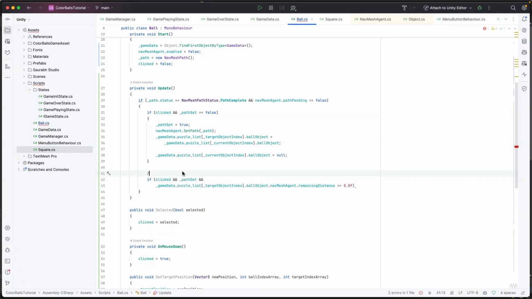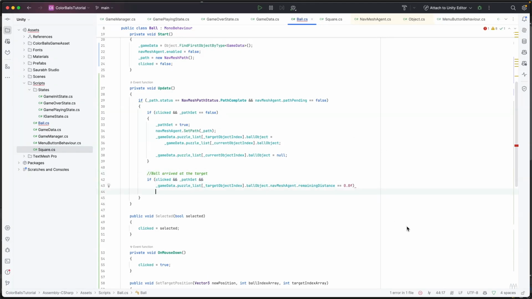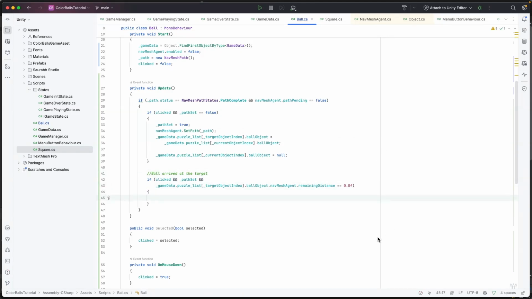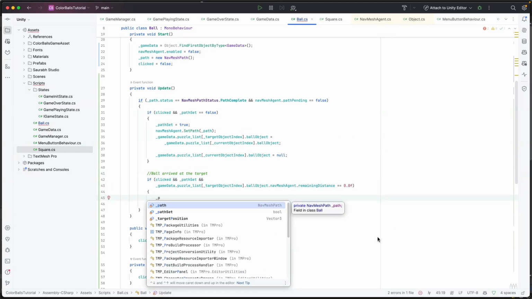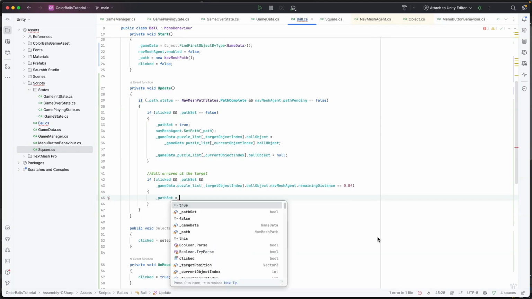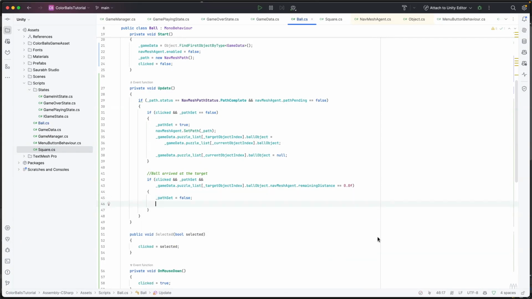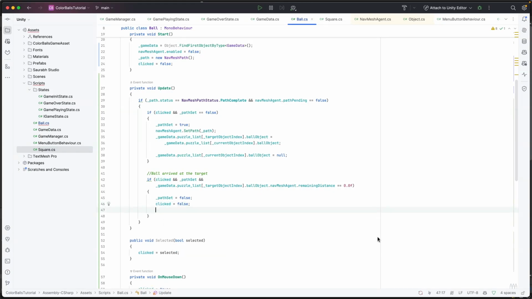So ball arrived at the target. Okay, and if this is the case, we just want to unset the path set. It will be equal to false. Clicked will be equal to false.